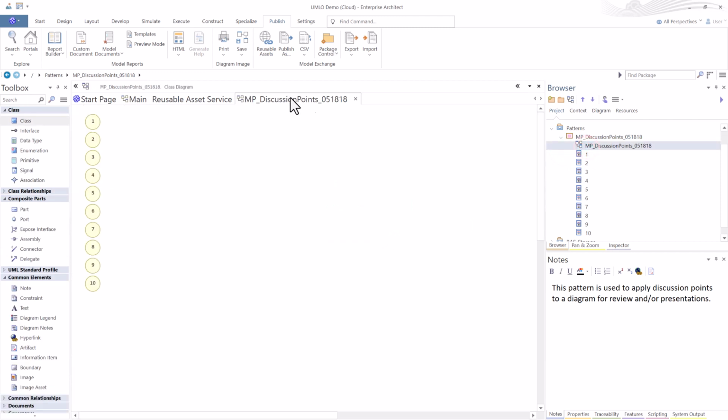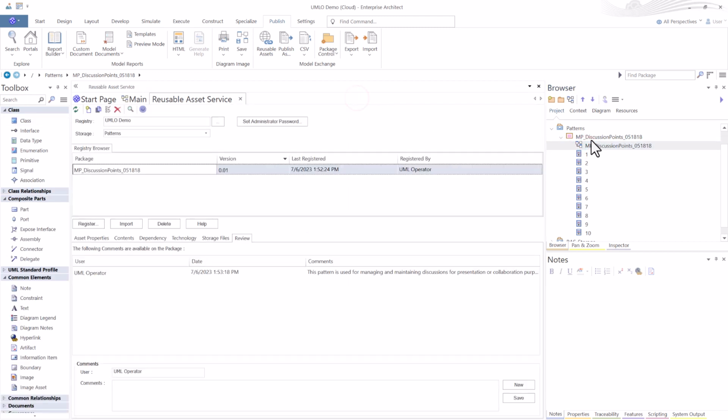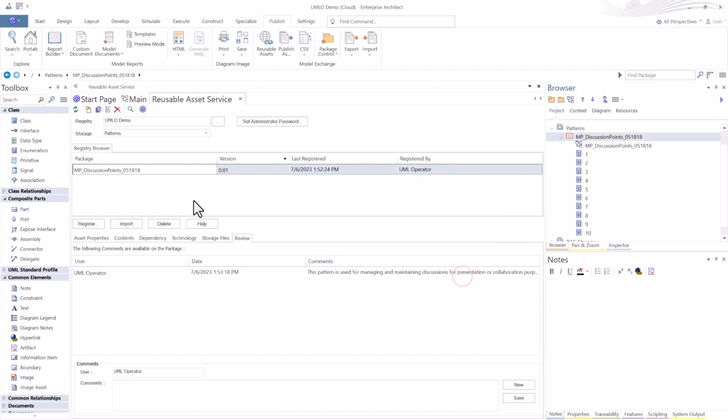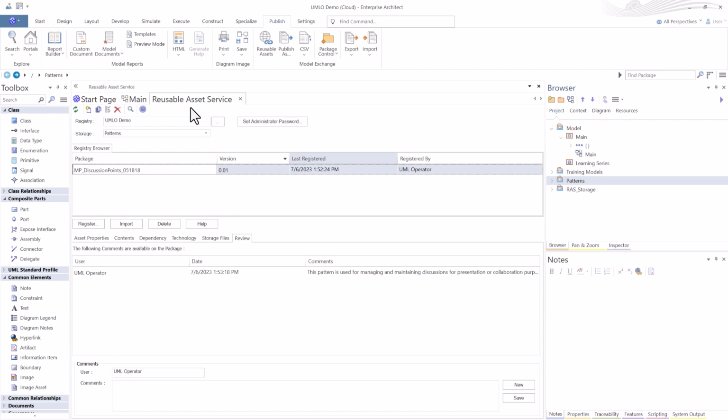Now I have this pattern in here, and as a practice, Control-Alt-B, new baseline, and this is 0.1 because it's the first version of it in this. Hit OK. There we go. Now we got a baseline. Now let me make it harder. Just go up here somewhere. Yeah, good enough. Now when I right click this, find in browser, look at that, it goes right to it.